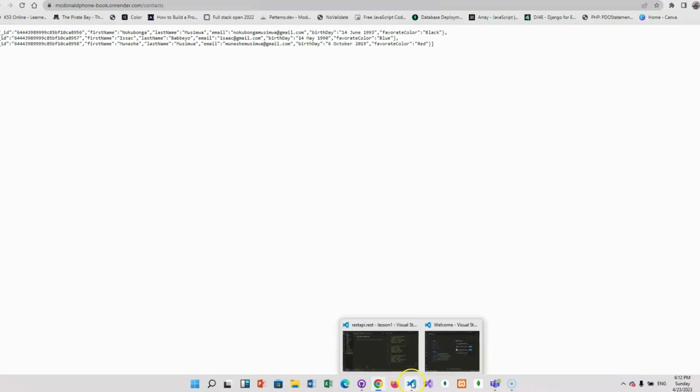So now I'm going to add a slash, then I'll do slash contacts, and send that request. There you go. So this is the live version. It's working well. So that shows that my application is running very well. It's hosted on Render. I have connected to MongoDB safely. It's querying the database very safely. It's reading the collection and the documents. So it's running just fine.